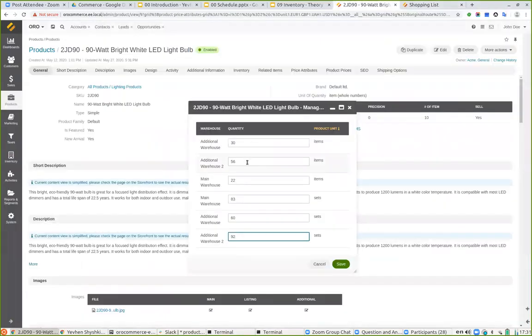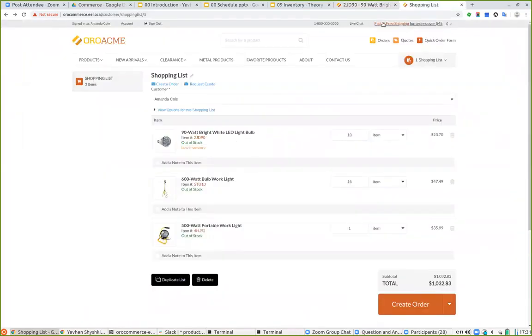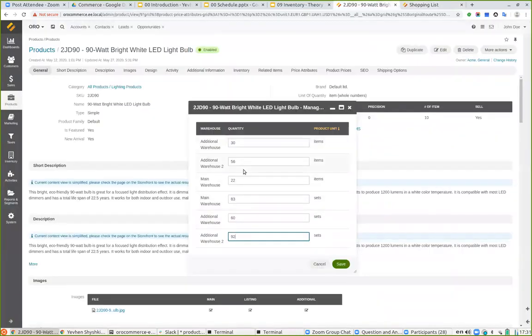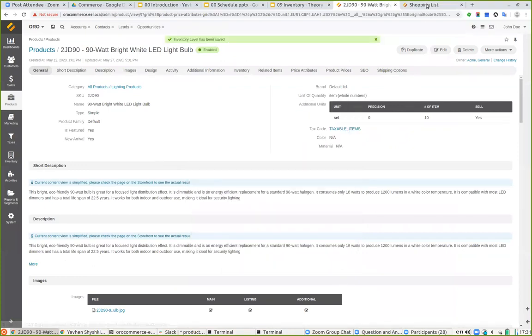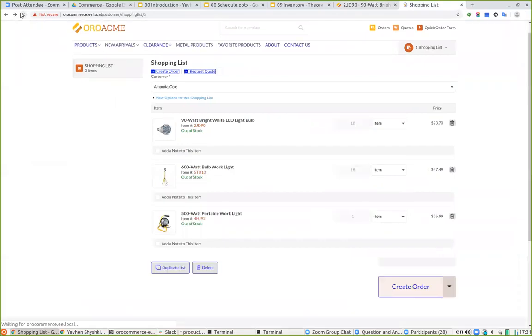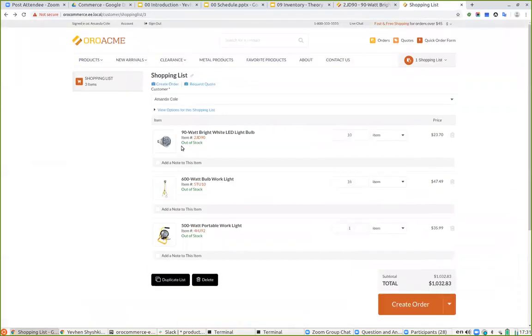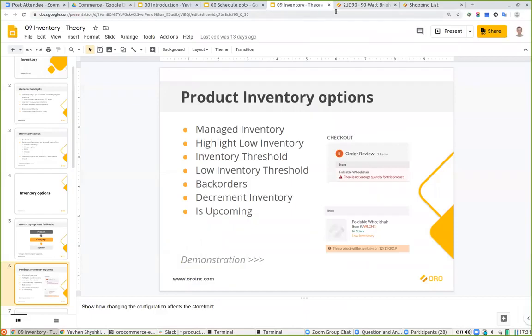However, if we increase the value for items here to a bigger value, let's say 2000, which is above 1000, as you can see, this badge has disappeared. Then we have inventory threshold, which does not allow us to buy the products if we have reached some limit, which is again, I think, straightforward enough.